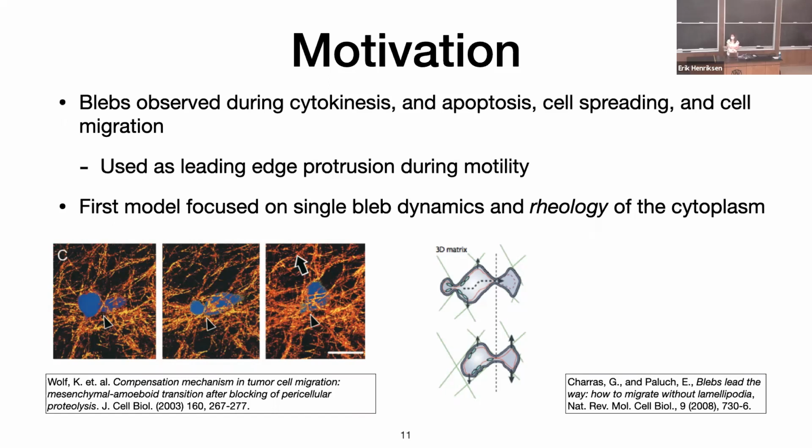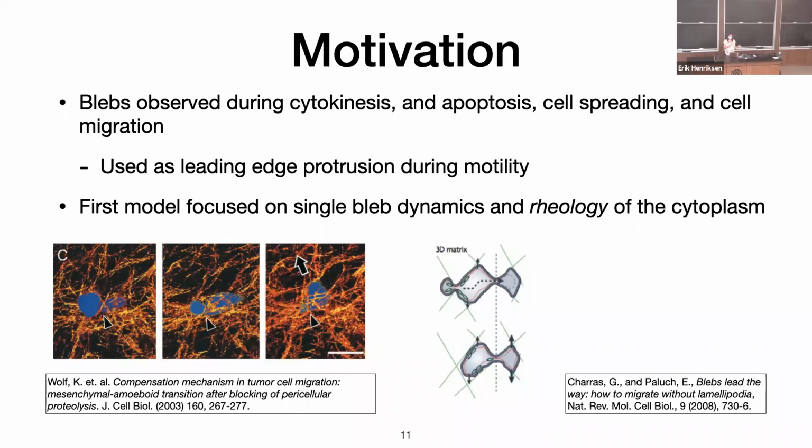Okay, and the modeling work that I will talk about today. I'll talk a little bit about motility, but most of it is going to be on looking at single bleb dynamics and understanding the motion of the cytoplasm and how it contributes to the dynamics of bleb expansion. By the way, this is from a paper. It's an image of a cell migrating through a three-dimensional collagen network. It is a cancer cell that was treated with drugs to inhibit its ability to degrade the surrounding matrix. They thought that would prevent the cell from migrating, but instead it rounded up and used this bleb-like or amoeboid-like mechanism of cell migration.